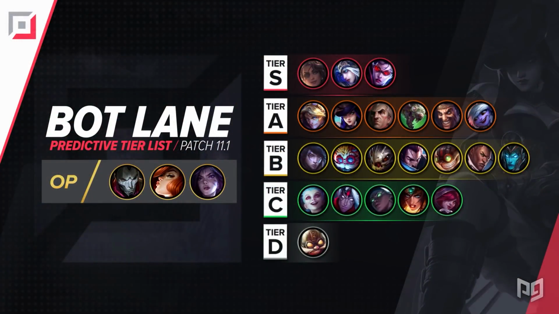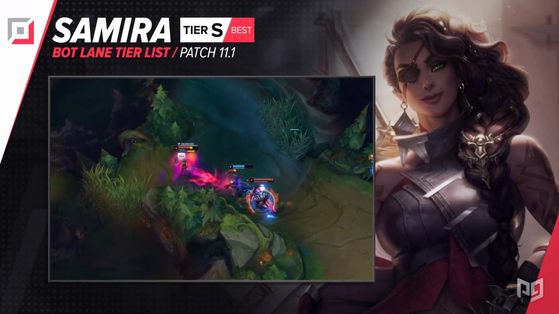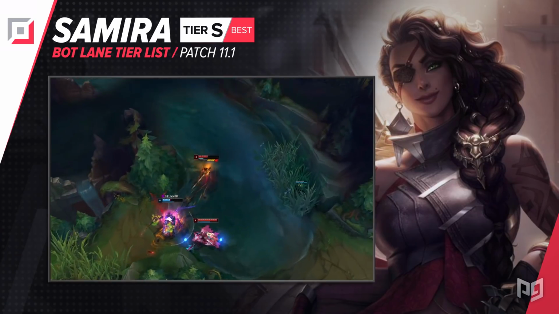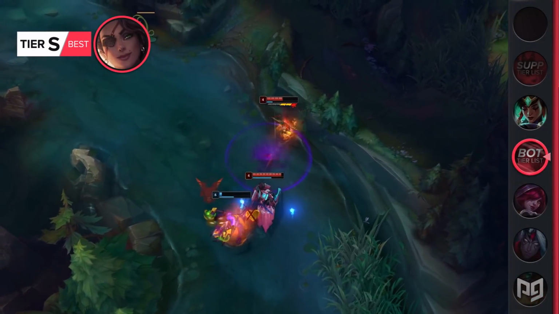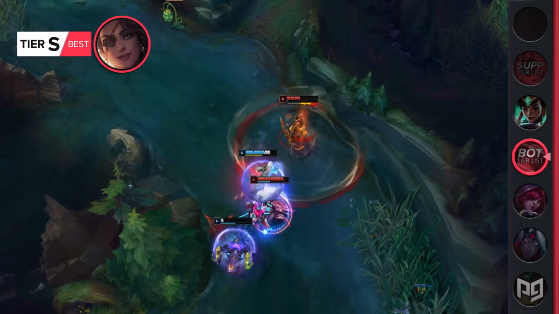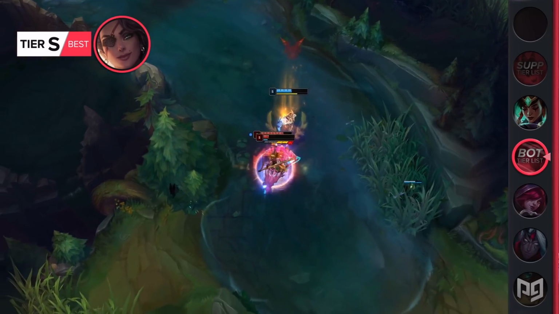Our OP picks for the bot lane are Jhin, Kai'Sa, and Miss Fortune, followed up by SAMIRA, Ashe, and Vayne in the S tier. Just note that SAMIRA is walking on thin ice. While her ban rates are still incredibly high, the recent nerfs to her passive have made her much more reliant on her lane partner. A lot of SAMIRA's strength comes from her ability to act independently and essentially carry as a one-woman show. More reliant on others now, she's lost some of that power.